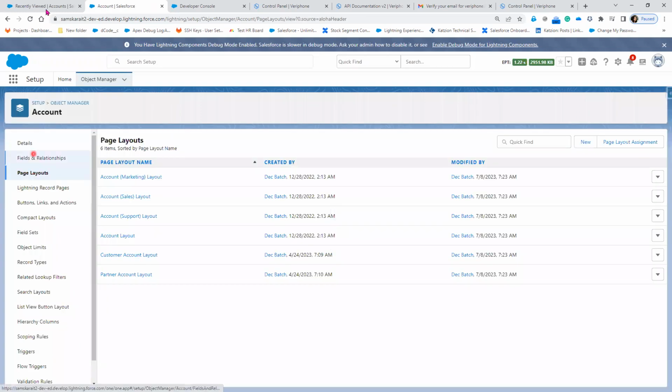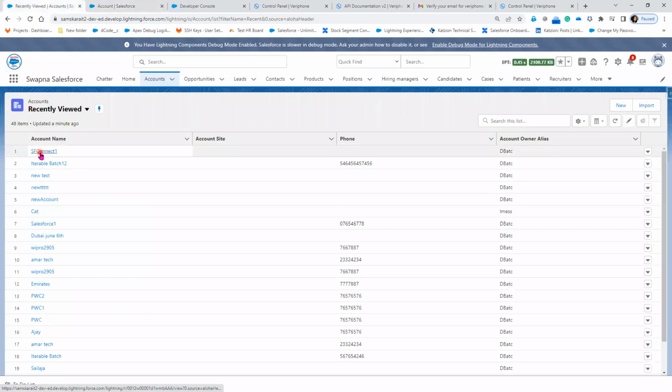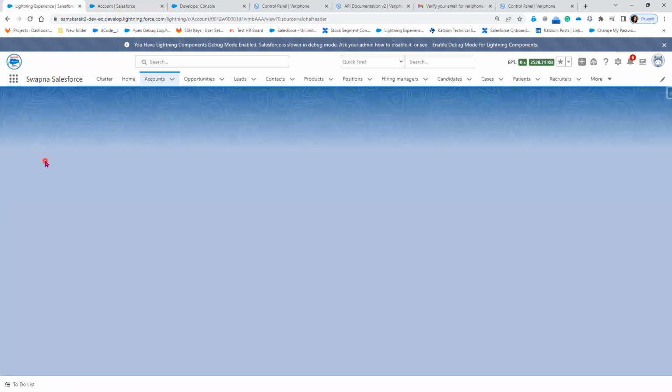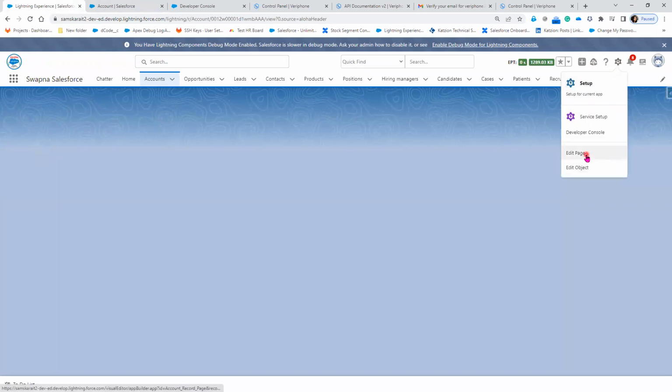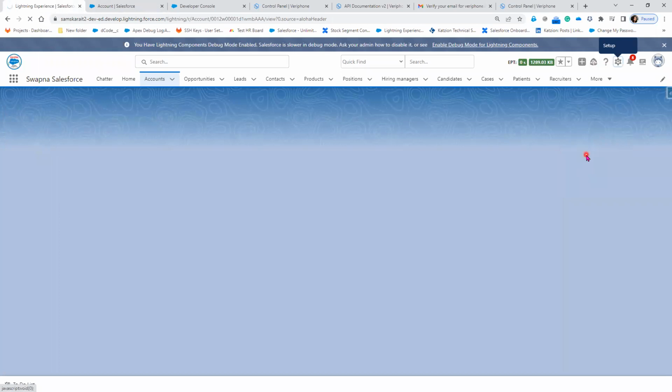Let's go to the page layout. What is this page layout? Let's go to the edit page, and let's see what page layout is assigned to this account.